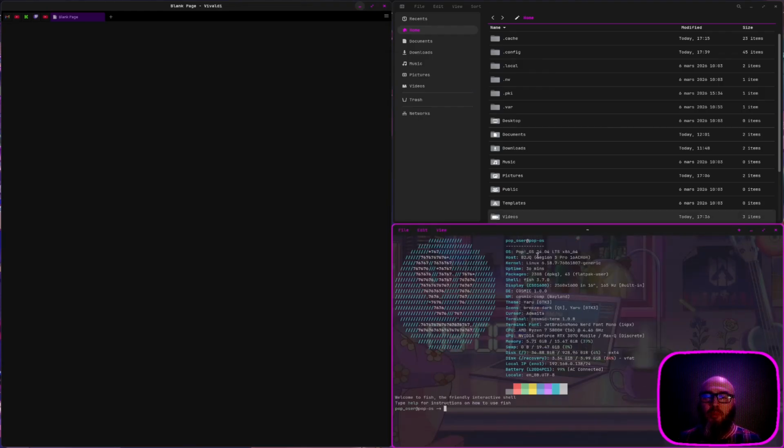Once again, Pop OS 24.04 LTS, Legion 5 Pro, Fish Shell, running on native screen resolution of 2560 by 1600 at 165 Hz. However, I'm streaming and recording at full HD 30 FPS. I will show you more on that soon.